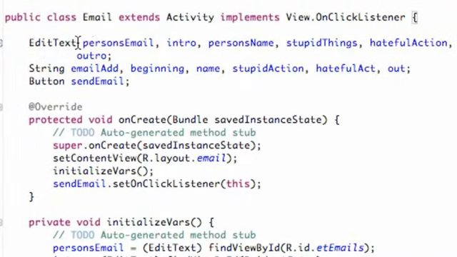So basically what I've set up is all of our edit texts, because we had 6 edit texts within our XML file. I just added some references to those. We also created 6 strings. Basically the string is going to be getting the text from our edit text and converting it to a string for the most part, and then it's set to a string variable. And we also labeled a button, since we have a button within our application that's going to send an email.